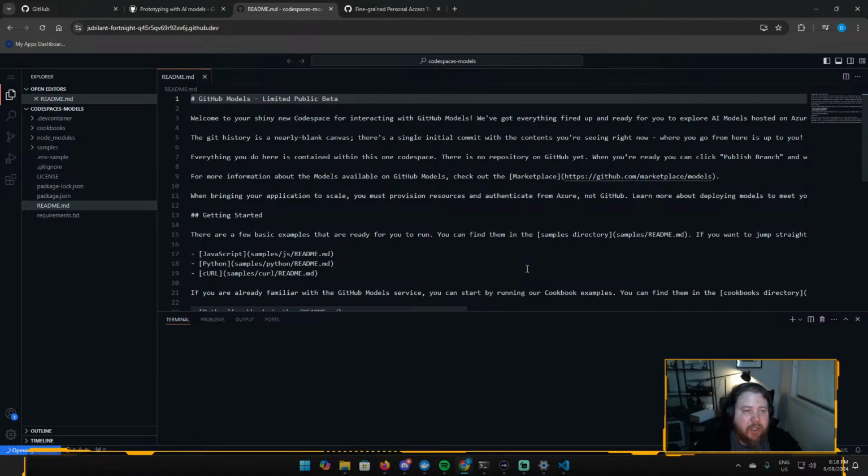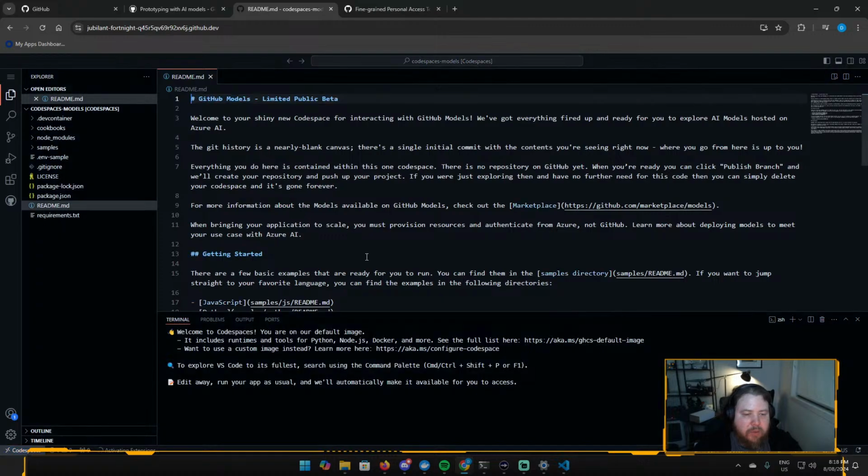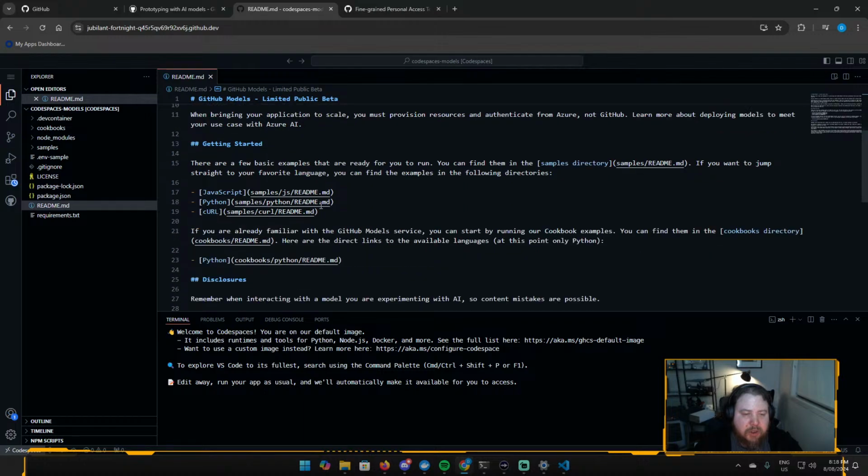Cool, and we're running it on this one here. So, a shiny new code space for interacting with GitHub models. They've given us everything to start, which is cool.